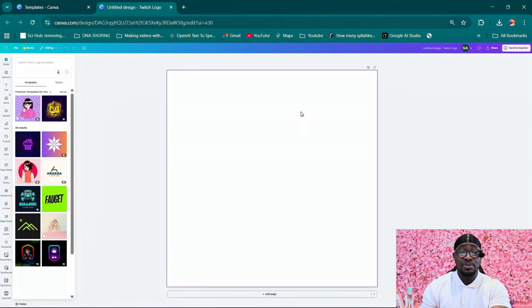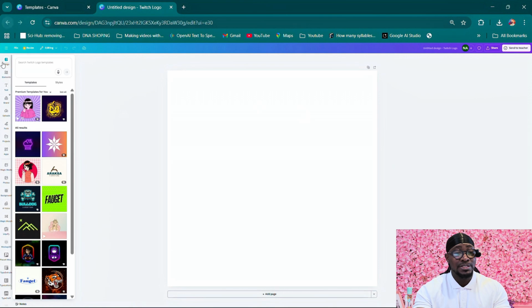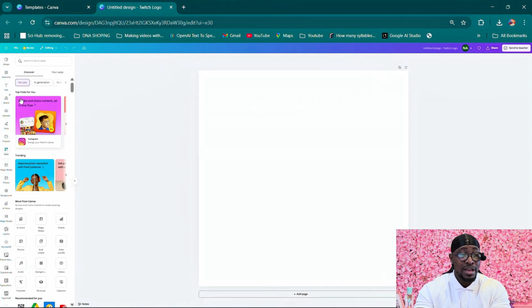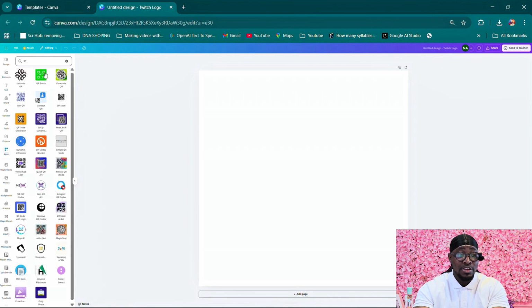And the reason is simple. QR codes most often are going to come in squares, so you want to be able to put it right in that dimension. Then in the left corner here, you're going to select applications, that's apps, and then type in QR. Once you're there, just type in QR and hit enter. You're going to find several applications that are going to generate the QR code that you want. In this example, we're going to be looking at two different types that you can make.